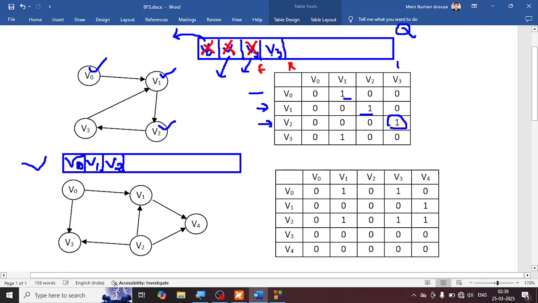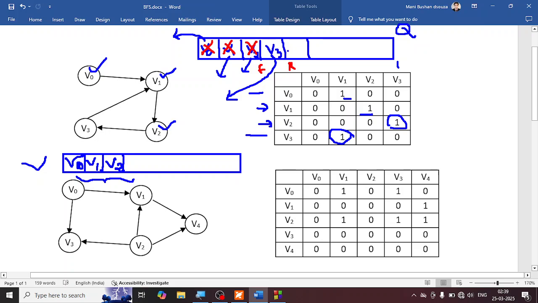So now you pop this out, or you dequeue it from the queue. You take this V3, and from V3, you know that there is one edge here, that is V1. So will you push it into the queue? The answer is you won't push it into the queue. Before you push it into the queue, you just find out whether it is already there in the visited list. V1 is already there in the visited list, so we will not push it into the queue.